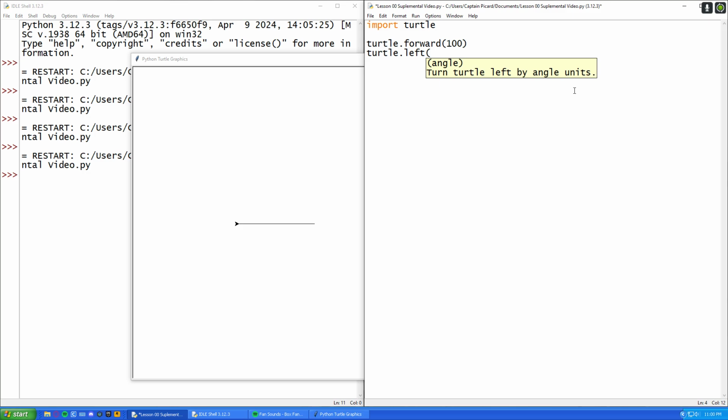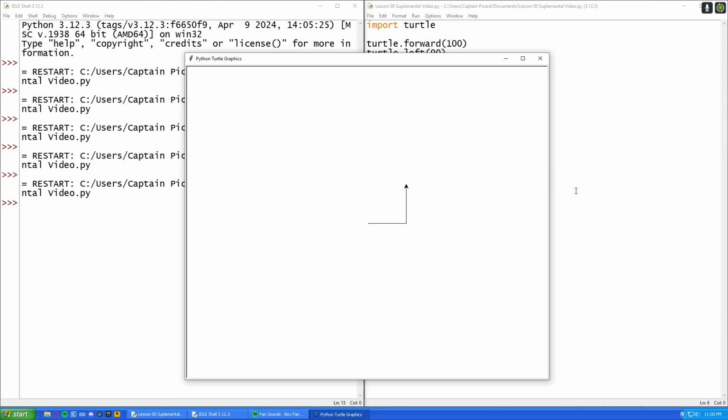So a circle has 360 degrees in it. If I draw a circle on my screen, we divide that up into degrees, okay? So we're going to look at what left 90 looks like, and I'm going to go ahead and tell the turtle to also go forward by another 100, okay? So we're going to see turtle.left 90, turtle.forward 100. I think it's going to make it a little bit easier to see what I mean by angles in a circle, okay?